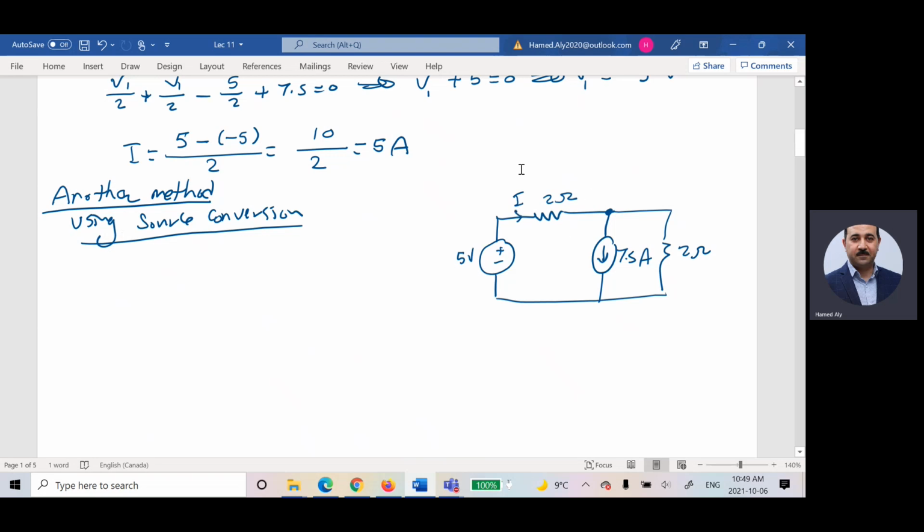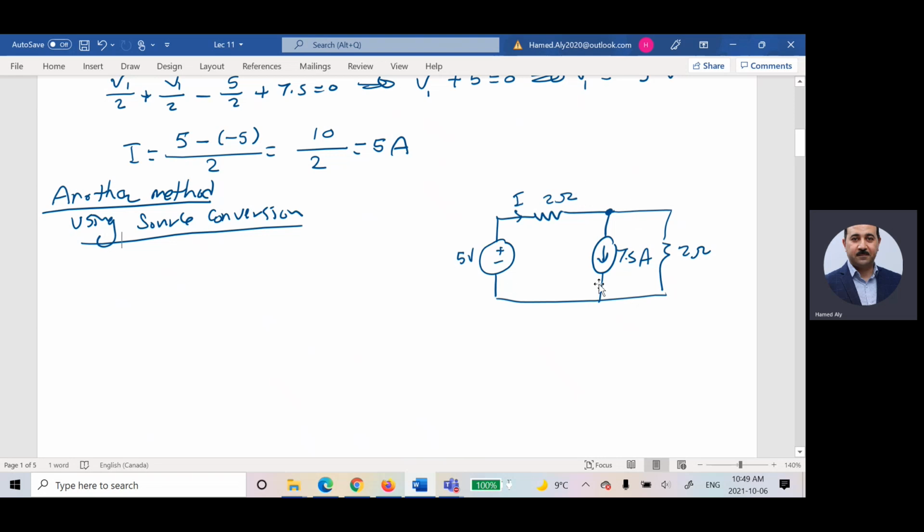If you try to convert this guy to a current source, you are changing the configuration of the circuit, and probably you will get lost. Are you seeing what I'm talking about, guys? So I will avoid changing this guy. Why? Because I don't like to get lost. I'm changing the configuration of the circuit, and you are asking me about the current in that branch. Where is that branch? Probably I will forget while I'm writing the final exam or the midterm. That's why I prefer to avoid converting this guy.